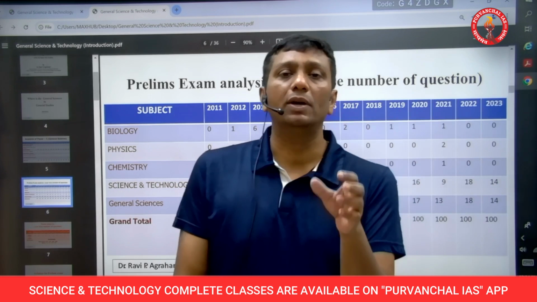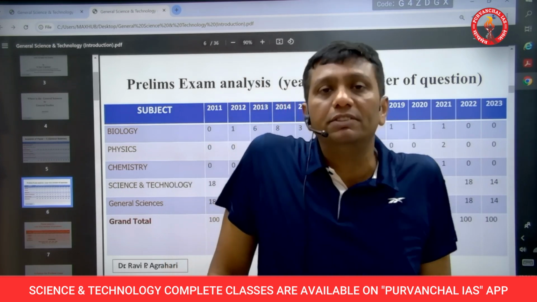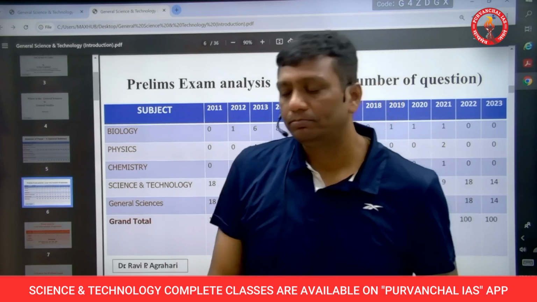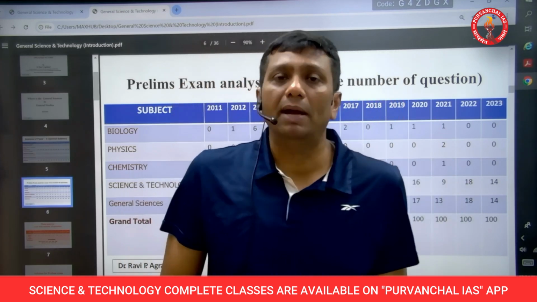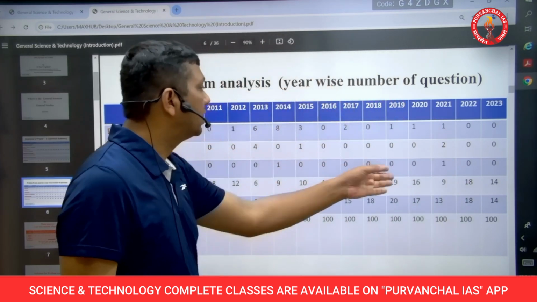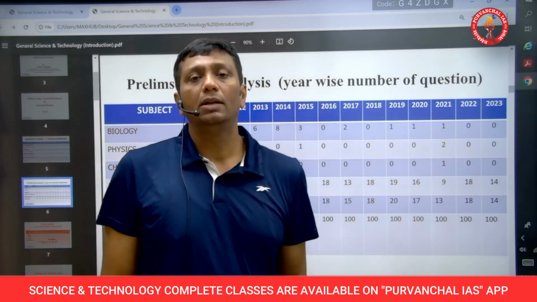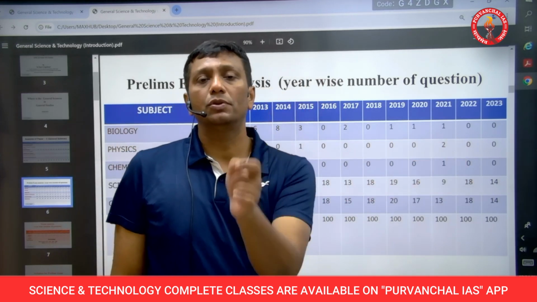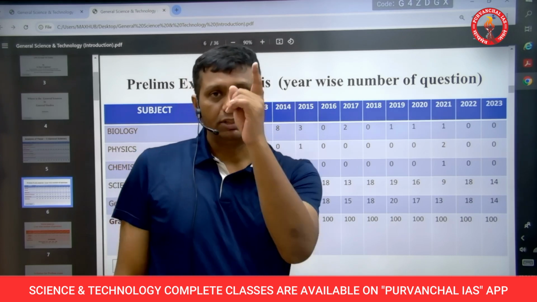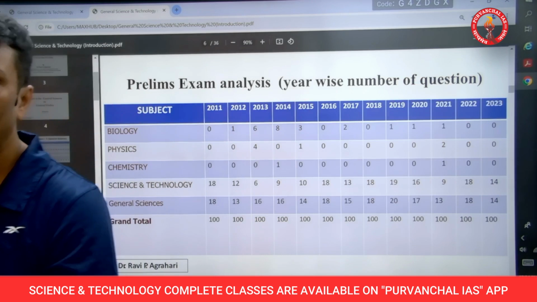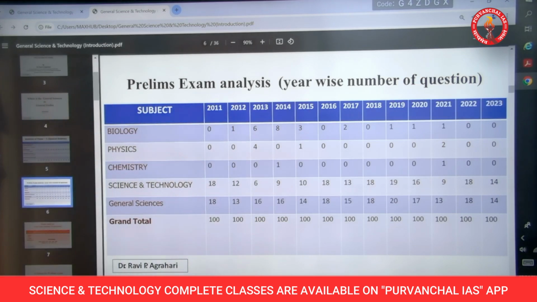Even 90% to 100% of the questions out of the 15 questions that UPSC has in your paper from science are from technology. Somehow some questions UPSC has from biology and the rest, rarely, from physics and chemistry. Physics, chemistry, so many times you will get 0-0. Even in 2024, UPSC had 0-0 questions from physics and chemistry, but biology had 1 question in 2024. I'm telling you. So focus on this board, guys, and everything will be very clear with the help of this. Those are mentioned on this board.